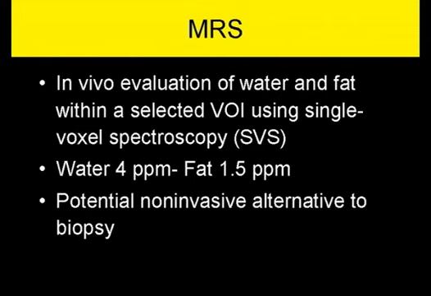You can also use hydrogen spectroscopy to quantify and detect fat deposition in the liver, using what we call single voxel spectroscopy, which is a single volume that you can put in the right lobe, for instance. You can easily detect and quantify changes in normal spectra by looking at the peaks of fat and water. And this is a potential non-invasive, virtual biopsy, basically.